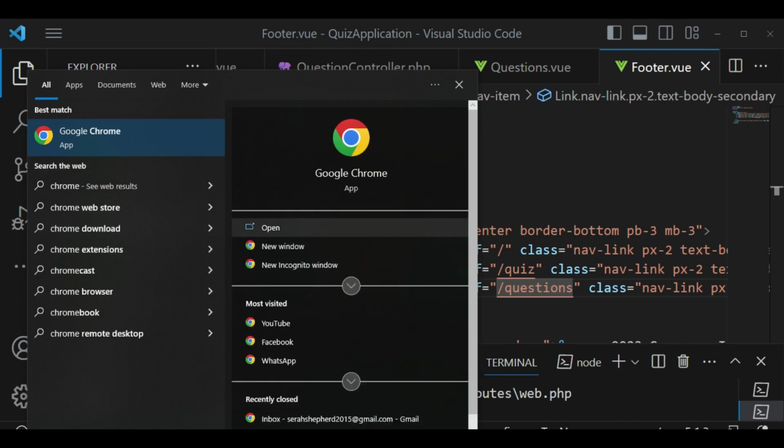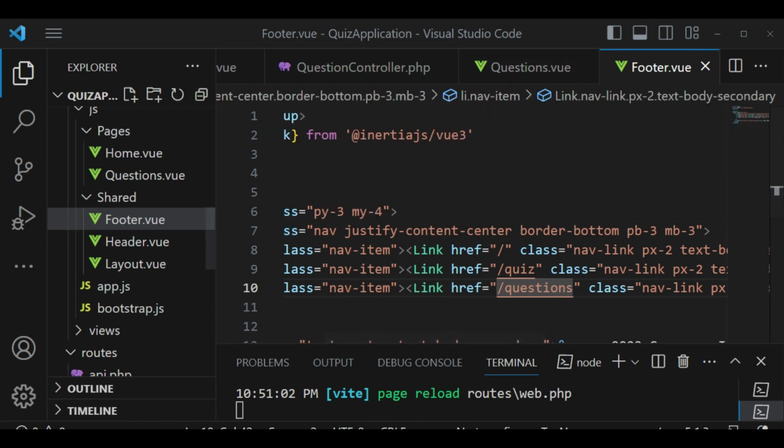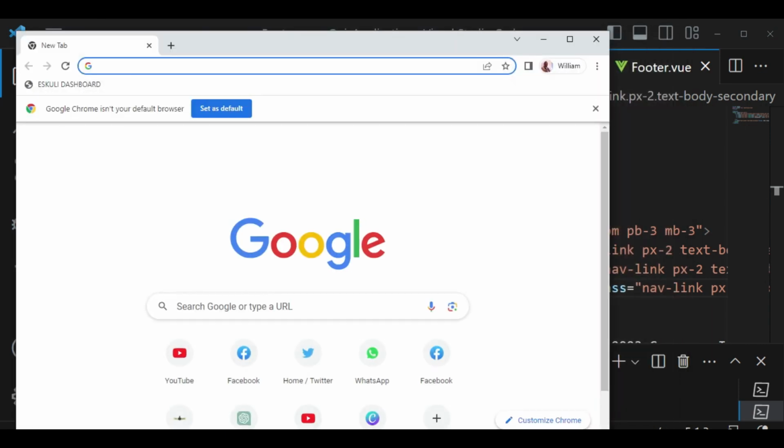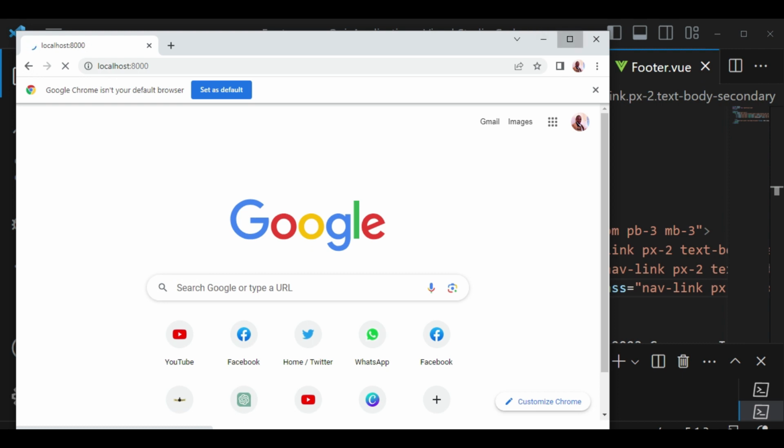So when we open our application and check what happens, we are going to find out that now our links will be leading us somewhere specific, not just a link for purposes of being a link. So let me just give it time to load.